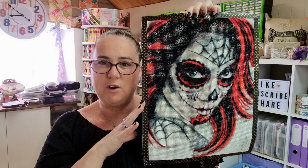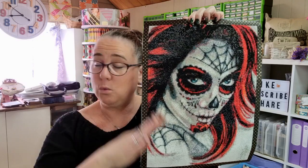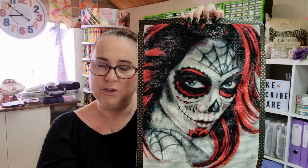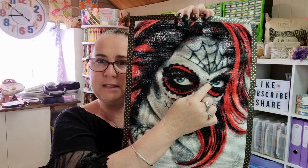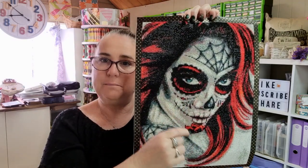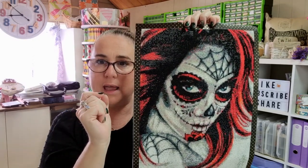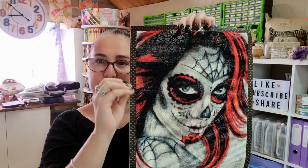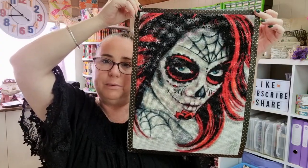What I do when I finish my pieces, because you're placing the drills and you are on top of it, is walk away from it, come back, take a photo, walk away again, and just give my eyes a rest from seeing the pixelation of all the drills. Then I will stand there and look at it. If something jumps out at me, so for instance, this here jumped out at me, but when I have a closer look at it, it actually looks like a bindi. So I've left it. But say over here in this red, there was one brown dot or one black dot. I would remove that, and I have done that in some of the red. I remove that and then put a red in, because your eye will pick it out pretty much straight away. That's what I do to just clean the image up a little bit.